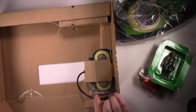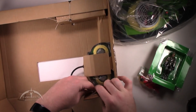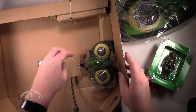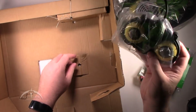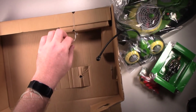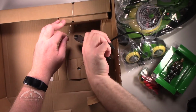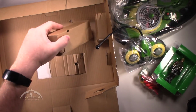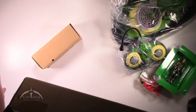And we've got some more boxes here. We've got the actual remote control down here in the corner. The antenna is woven through this. And I'm just going to rip this cardboard instead of trying to cut it loose. There is the remote control. And we have another box up here in the top with some twisty ties. There we go. Let's get rid of this packaging here.